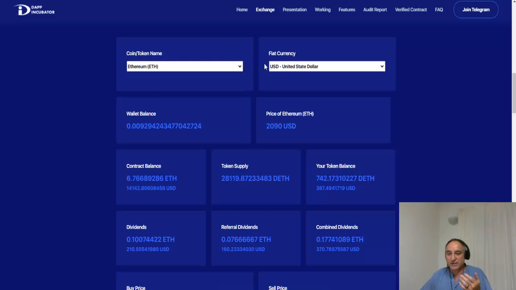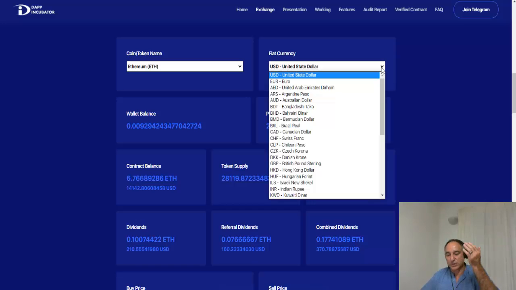The second one is fiat currency. If you look further down the field, you will see under contract balance, your token balance, combined dividends, and referral dividends, under all of these fields, there is a US dollar value of those tokens. In this case, it is set to US dollars, as you can see. You can hit the drop down and choose whatever currency you like.